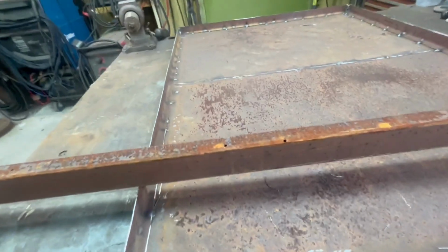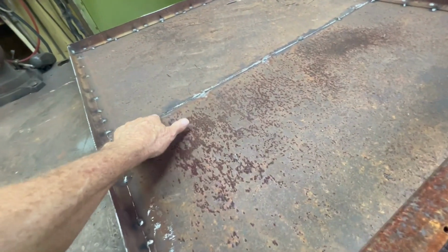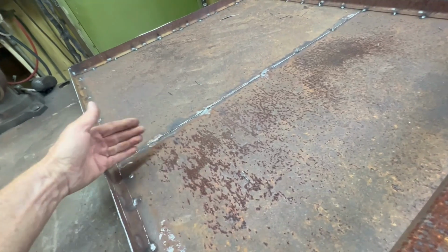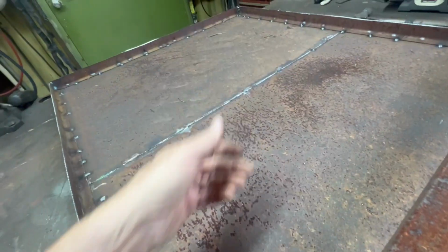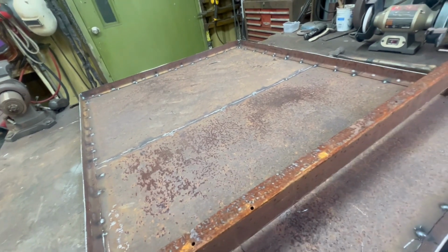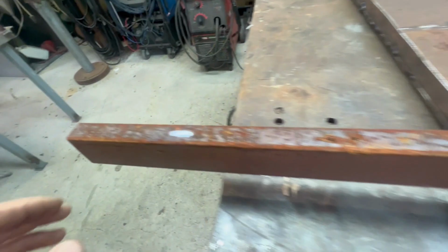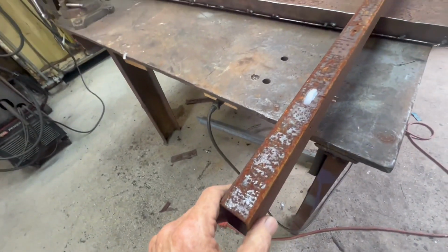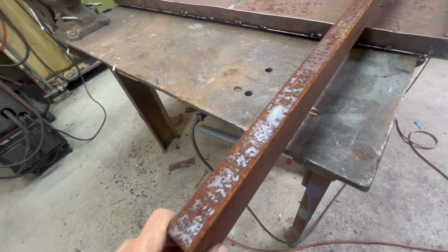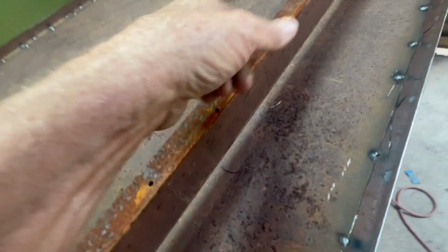All right, good morning, boys and girls. This morning's challenge will be this seam here. I need to press it so it's flat because it's kind of wavy, and I need to put something substantial in there so the table won't sag if you put something heavy in the middle. So I'm gonna use this rectangular tube. It's really the only thing I got within reason. And then instead of welding down the center, I'll just have welds on both sides.